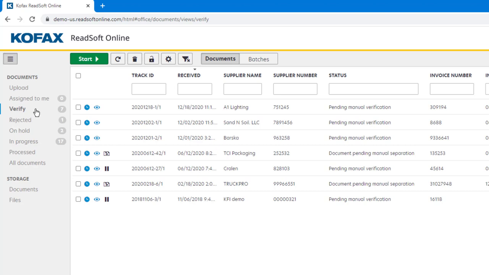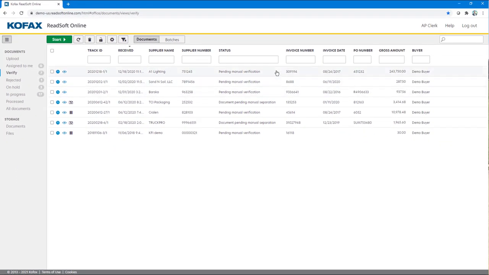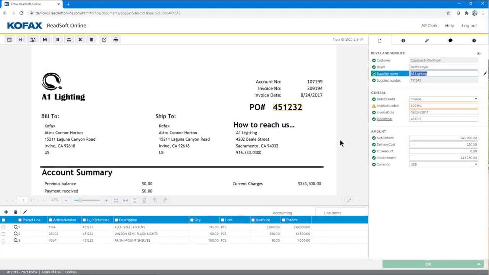You might have received 10 or 20 or 50 invoices today, but 7 of these invoices need your attention. This can be in form of vendor master validations, or the invoice is perhaps a duplicate, or the amount fields do not summarize, for example. So I'm going to open up the first invoice sample here to show you what this will look like.